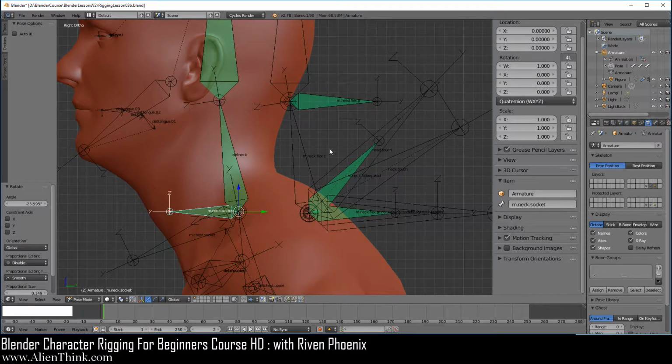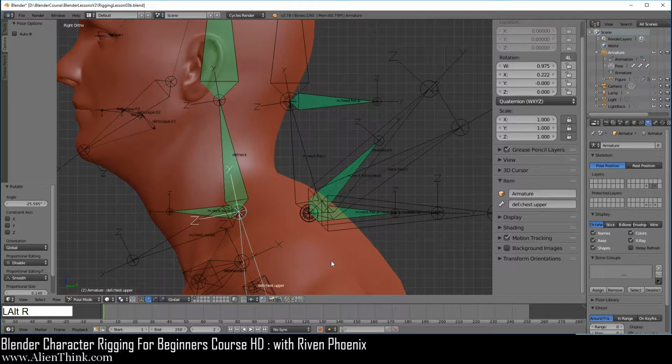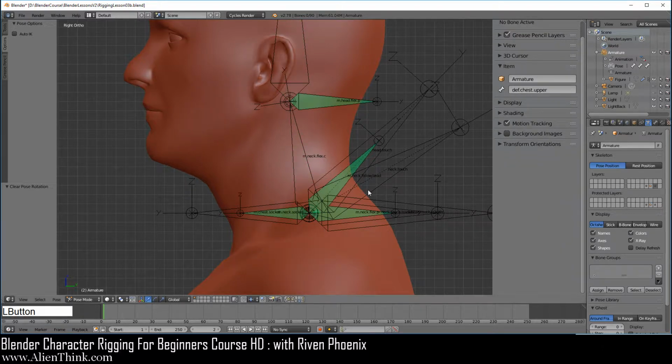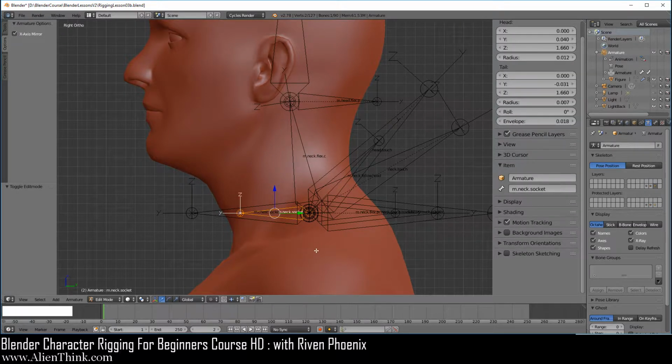So now we're going to basically tell this module-based system to follow this bone with parent-child relationships. Okay, go ahead and click this, do Alt-R to reset the rotation. So this is going to be pretty easy. Actually, go ahead and just click on this layer to make it a bit easier to understand. Switch to edit mode. So we know that wherever the parent goes, the child will follow.